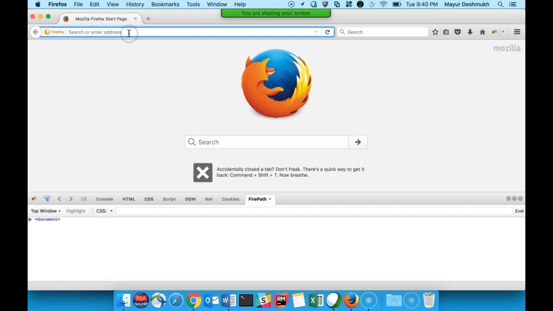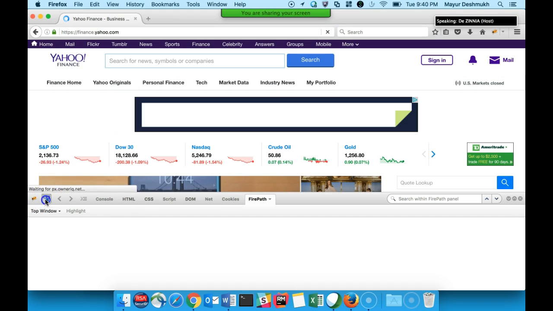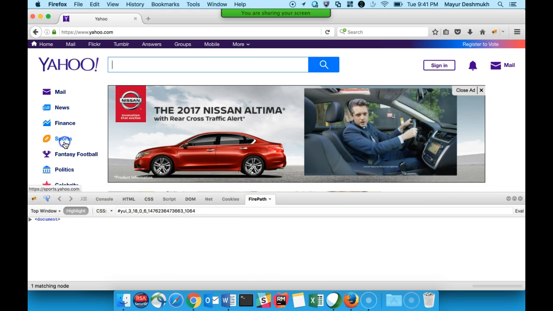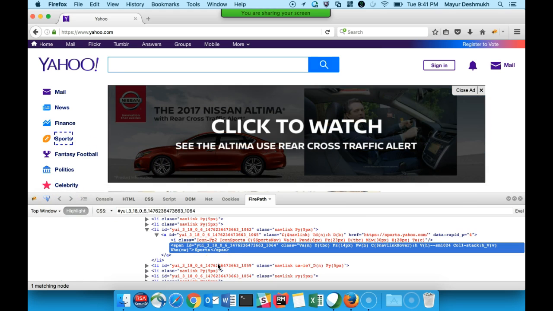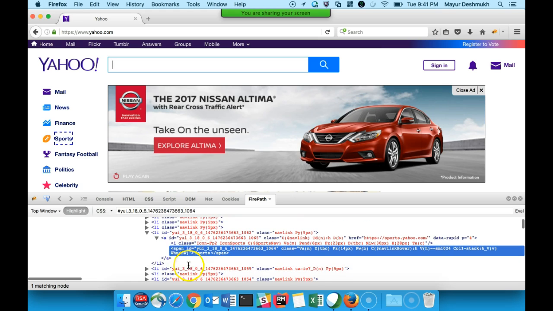So for that, let me go to some website like yahoo.com. Now let me activate the inspector and inspect some element. When we activate the inspector and find an element, it takes us to the particular description in the HTML document. Now the steps are the same.